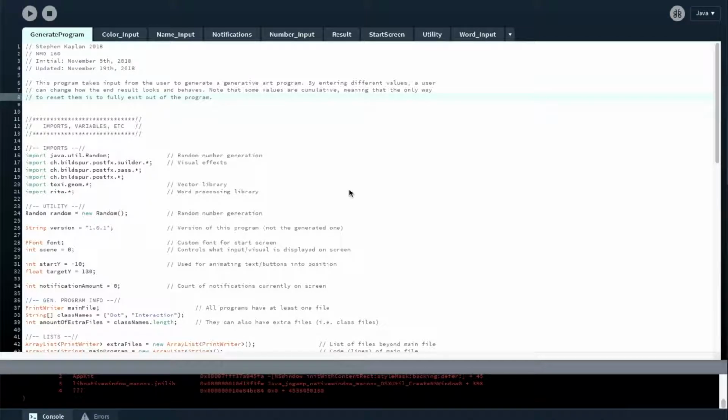This program is called the Black Box. If you've ever heard of the Black Box app for Android and iOS, this isn't very similar to that. However, it was somewhat inspired by that. In that app, you're challenged to solve various problems by thinking out of the box. In this, you are generating a program and you're prompted to give input that will modify that program, but you have some very basic challenges along the way.